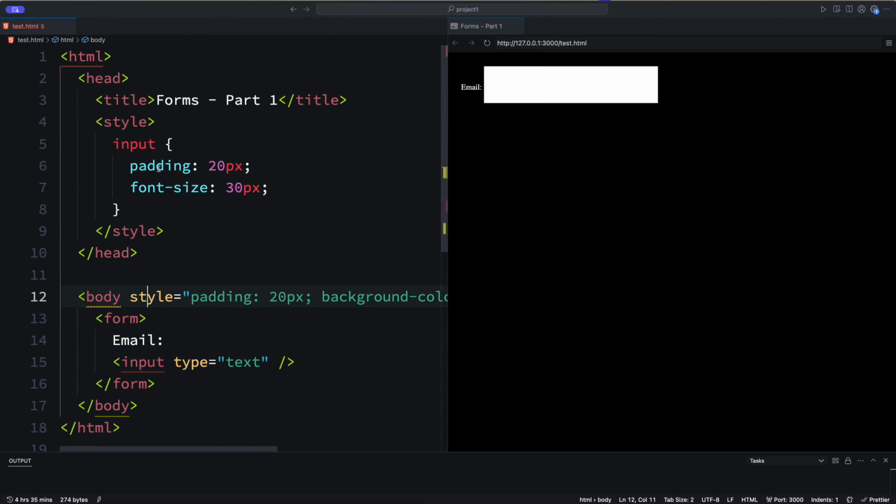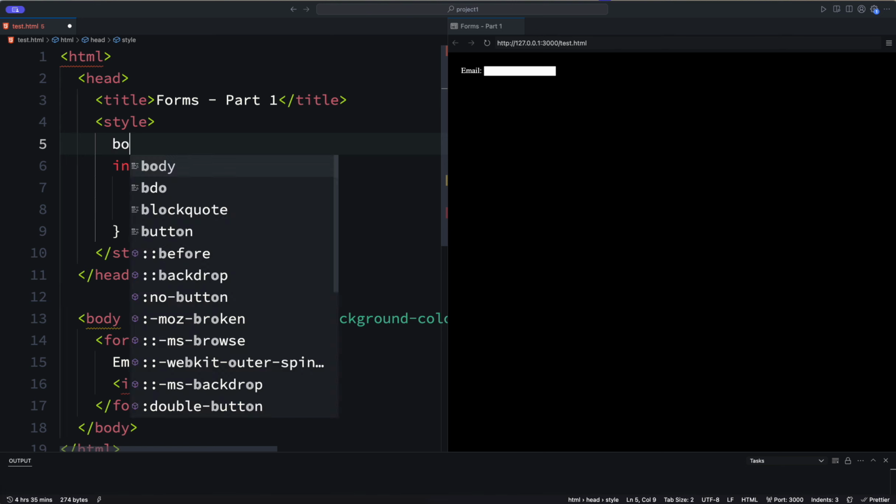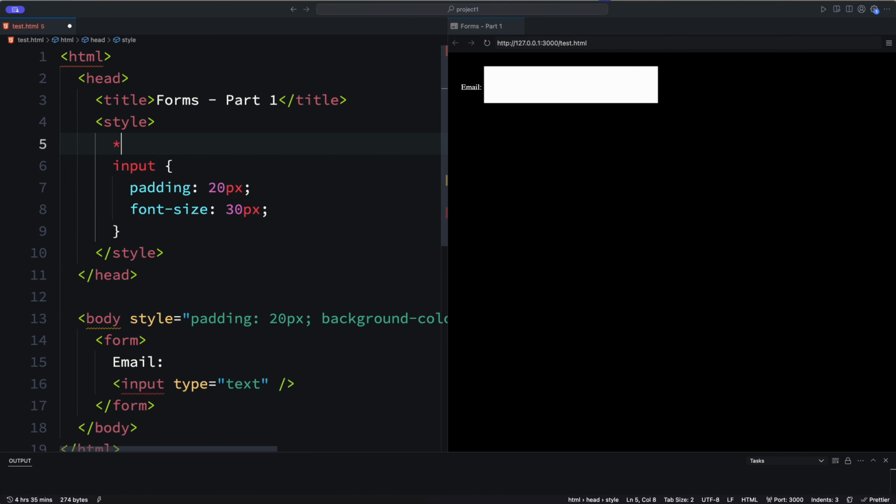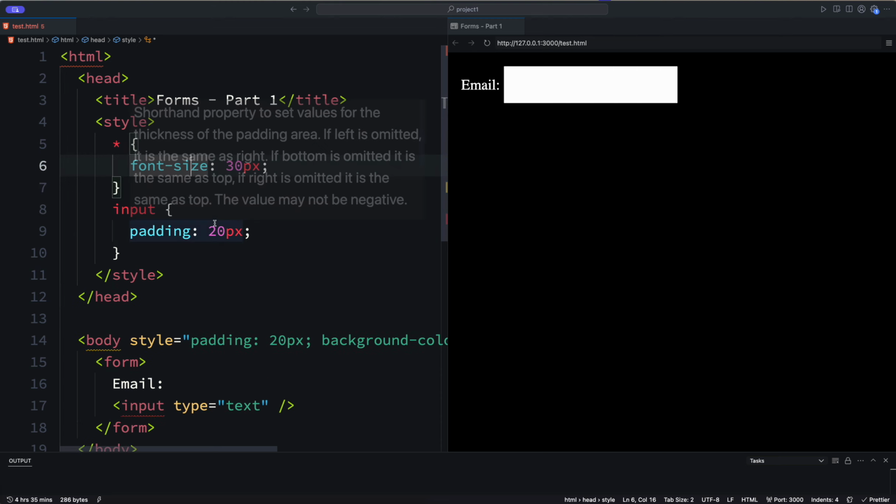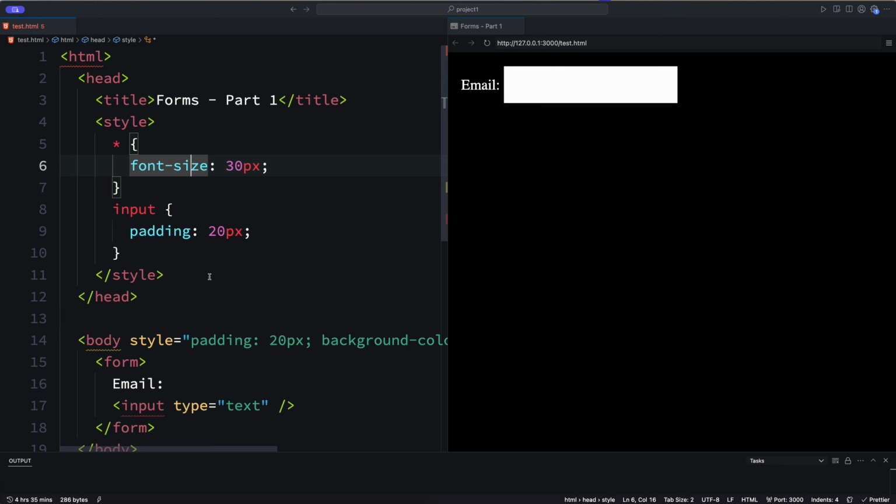Let's also increase the font of the general site, everything on the site, so that we can have it display in a big format. Okay, so what you have in this case is the label, which is the email. This email is the label, but the label is not really doing anything, so to say.